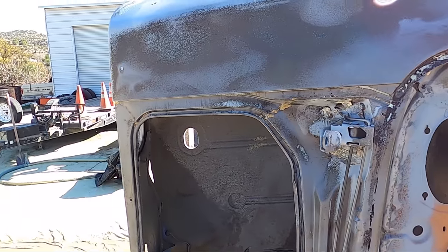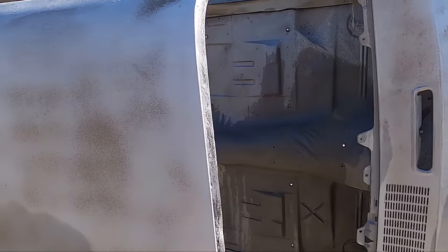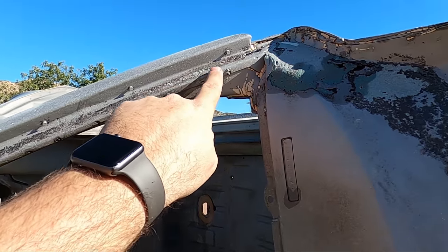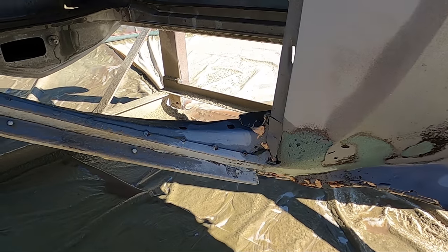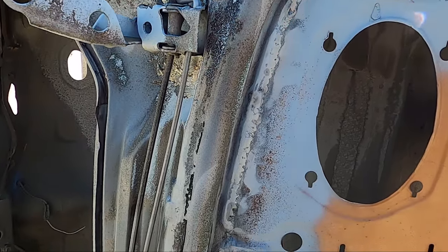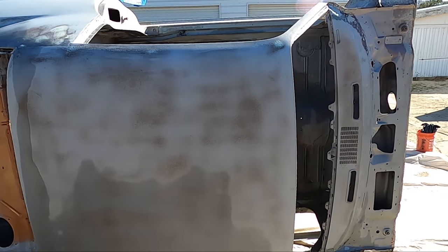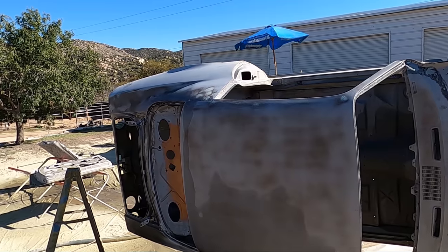Update: they started working on the corners, taking layers and layers off at a time. Luckily there was no Bondo or filler in here, so we're just getting down - looks like there's some rust under the primer, going to get that all off. Our big concern points were up here on the A-pillar and they definitely revealed a lot of Bondo, a lot of chunks missing - we're going to go to work on this and fix it, clean it up even more. Same with down here in the corner. We were really worried about the rear windows, and it looked like there was some fiberglass in here, but it looks way better than we anticipated. There are a few spots here and there that could definitely be fixed pretty easily, but they've only done a first pass - they're going to go over it again and clean it all up.